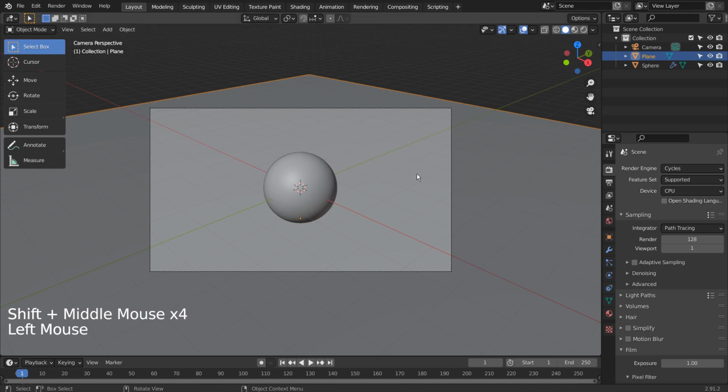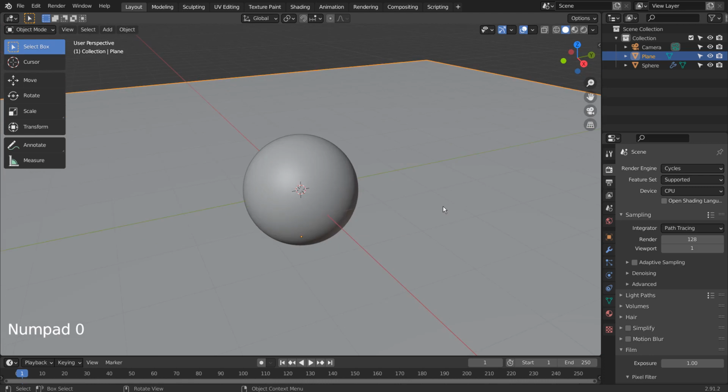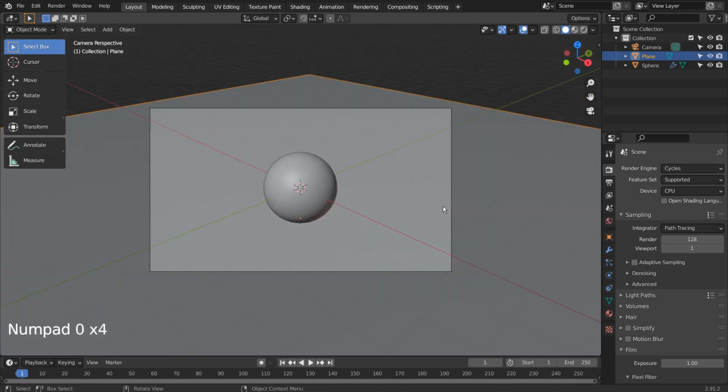This bright rectangular region represents what our camera sees. This is how the final render image would look, and we can bring up this screen by pressing numpad 0. If your keyboard doesn't have the numpad, please go to View, Align View, and Align Active Camera to View. Or we can use the tilde key to bring up the View menu like this.